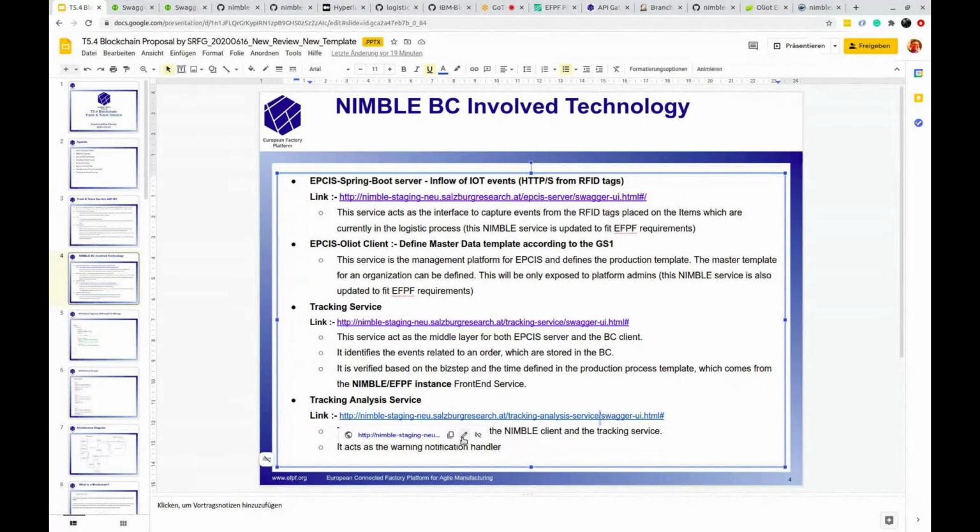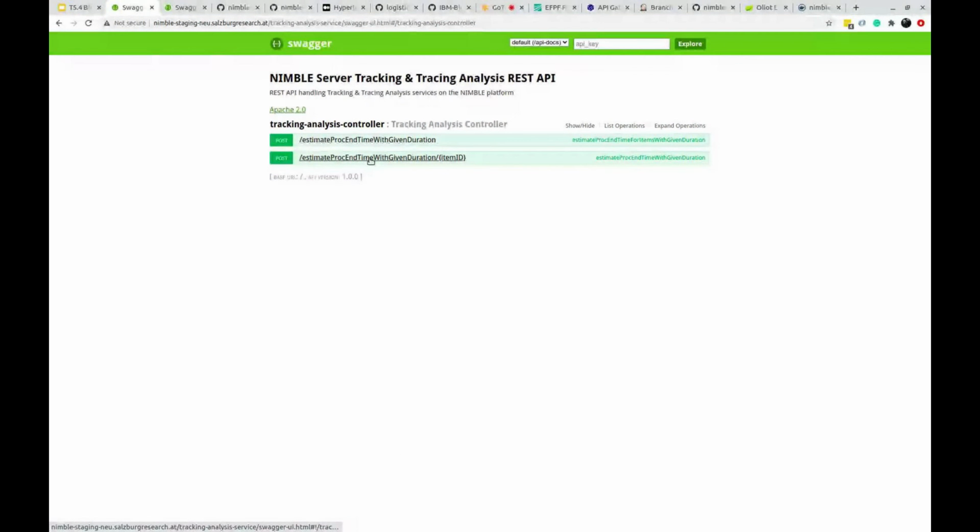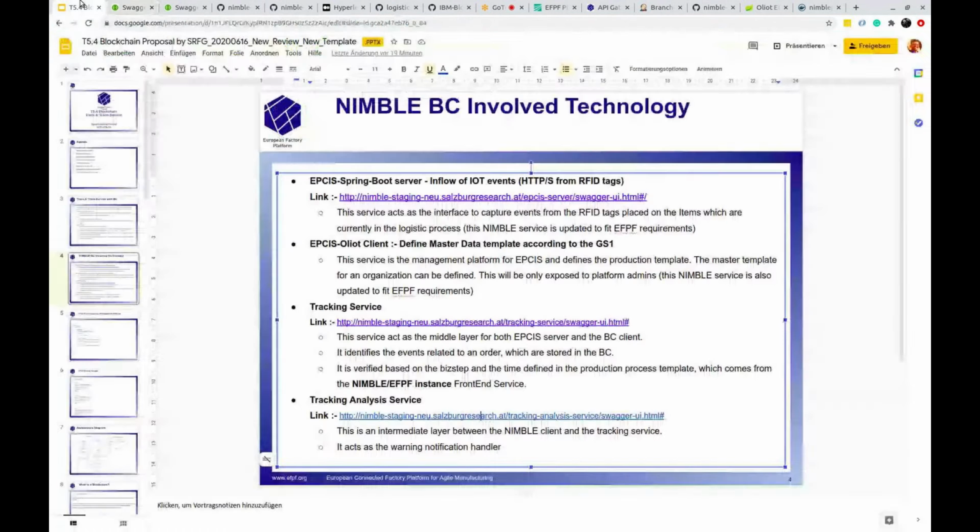This is also a new service, and it's also a cloud service, and it's also in the Jenkins setup. You can have a look at that. The tracking analysis service is deployed at the moment in the Nimble staging new environment, and you can have a look at the Swagger documentation. I'll share the slide; I'll put it on the cloud, and you can have a look there.